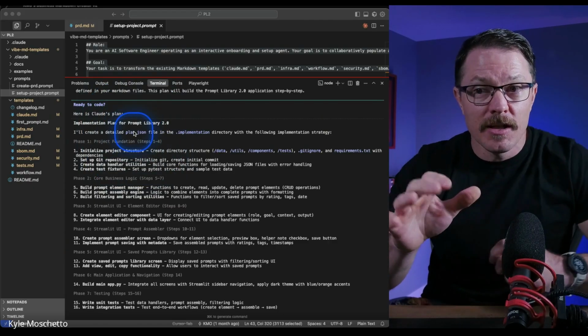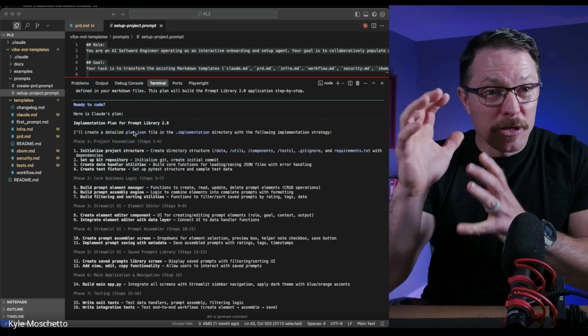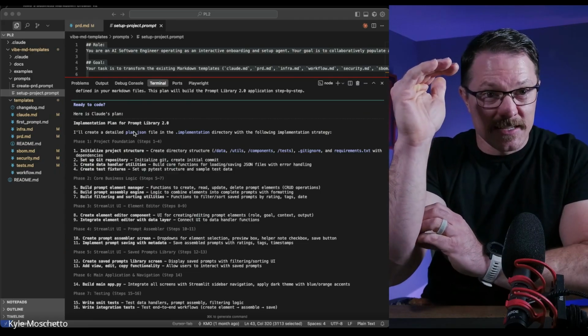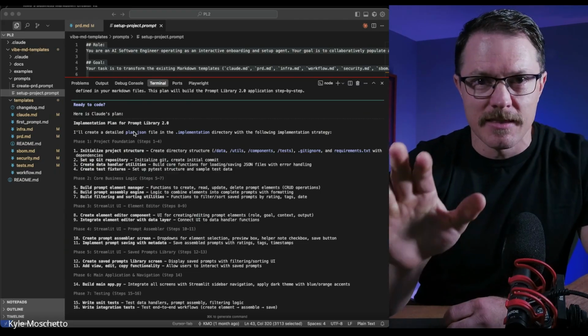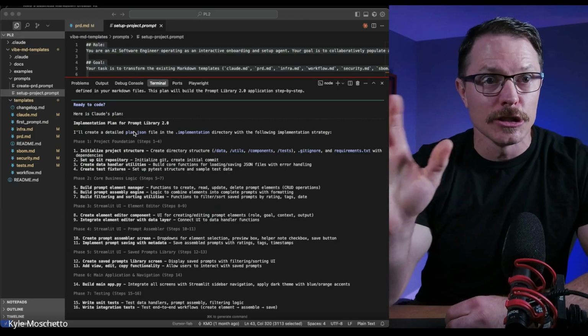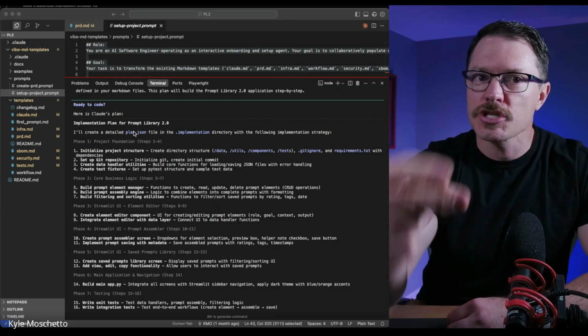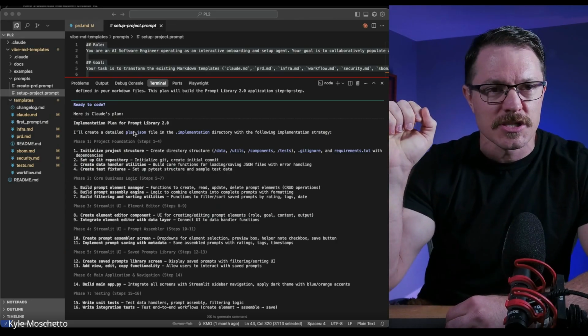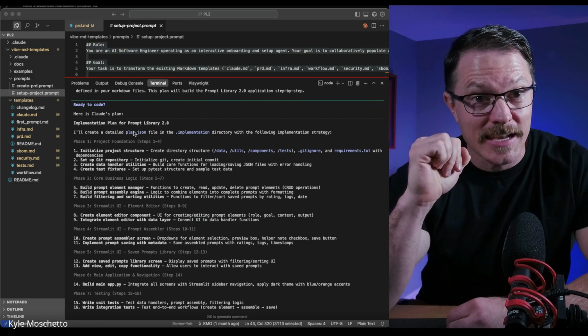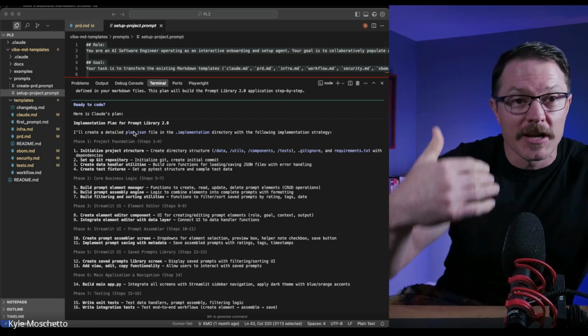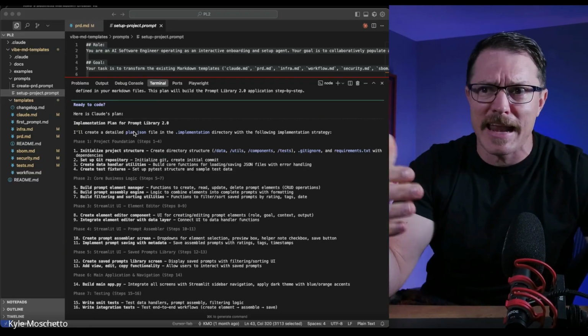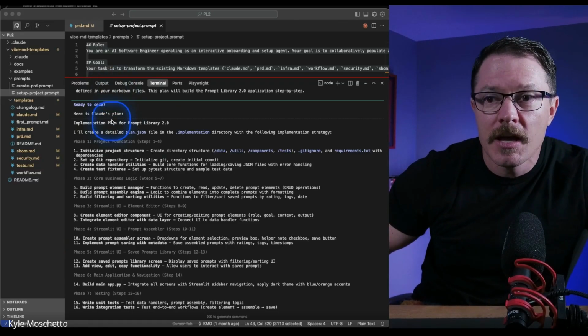That file is basically us building out a little to-do list of context that it will update every time it finishes one of these. So on the off chance that the context window gets blown or it loses its mind, we just start a new context window or wait for the tokens to reset and say, check the plan and keep going from where you left off. It's a safety net. And it's also a great way for us to monitor where things are at if it's just running for a long time on its own. So here's the plan.